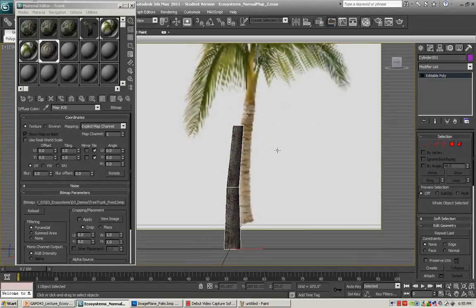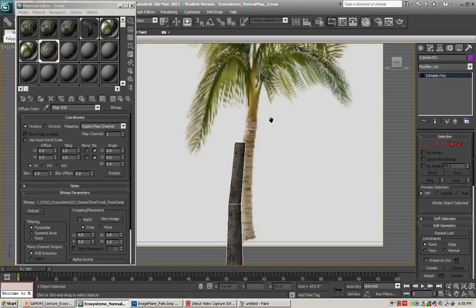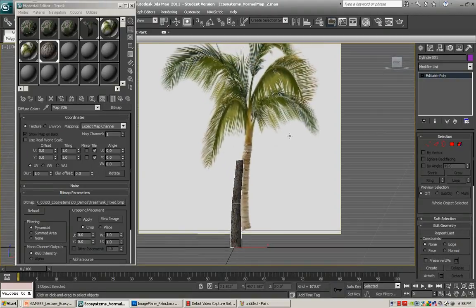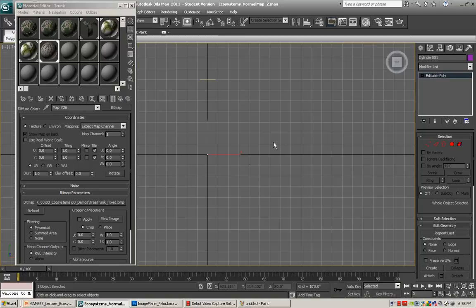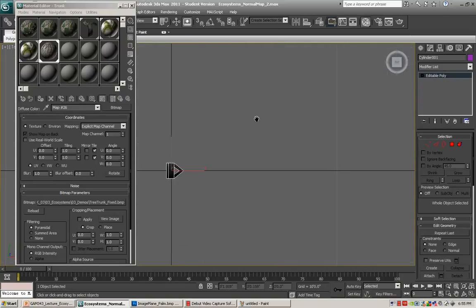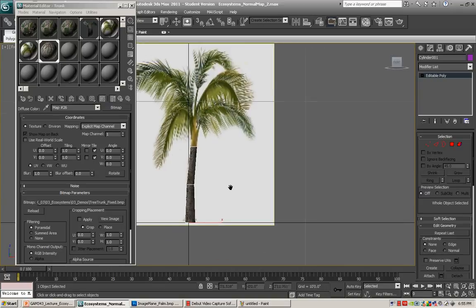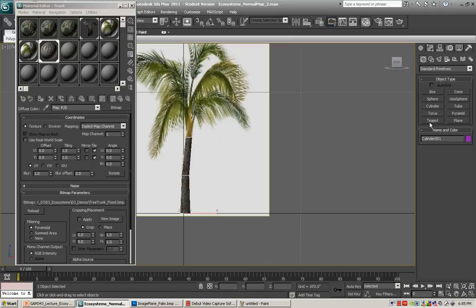Alright, in this segment we will look at putting the palm fronds on this queen palm. The first thing that we want to do is create a surface for that frond, so I'm going to start by clicking T on my keyboard so that I have a top-down view, and I'm going to actually, for the sake of this demo, continue to work in front view so that you can see a little bit better where we're going with this.